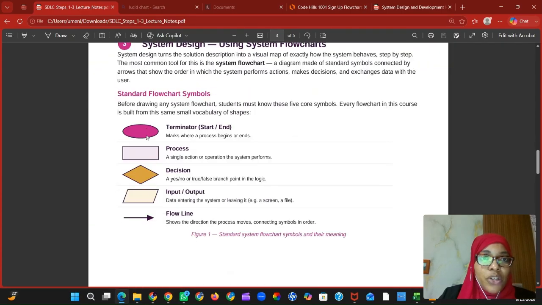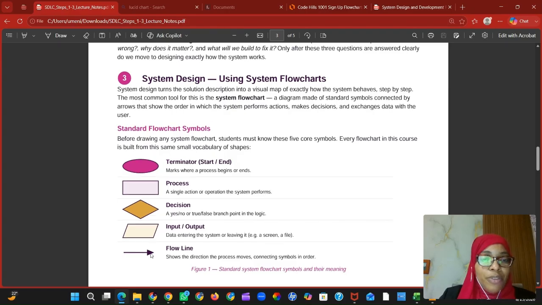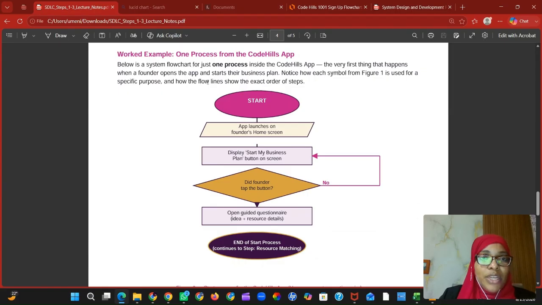And then, of course, it talks about the system design and the symbols that we just saw: the terminator, the process, the rhombus symbol, which is the decision, the input and output, and the flow line, which you saw as the arrows. Here it gives you an example of the starting page: the app would launch to the founder's home screen. Then there would be a start my business button on the screen. Did they tap the button? Yes, then open the guide questionnaire.